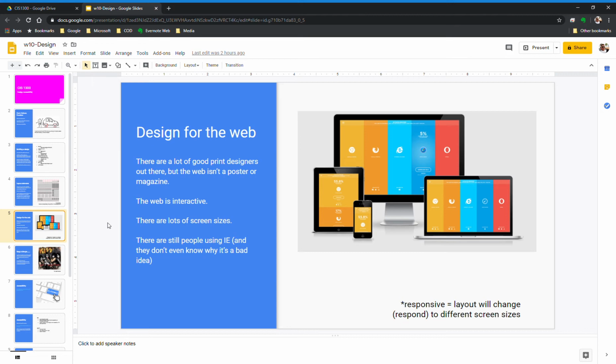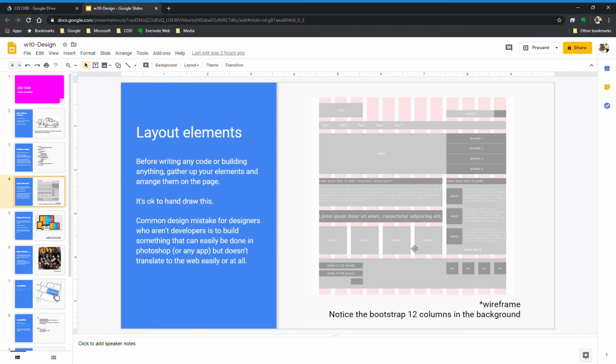So we start with the phone and we just stack everything on top of itself. On top of each other, the header, with the logo, and then whatever content is in there. So we are not going to have a layout that looks like we have here on a phone. No way. We're going to have to stack all that stuff. We're going to have to pare some of this down too.